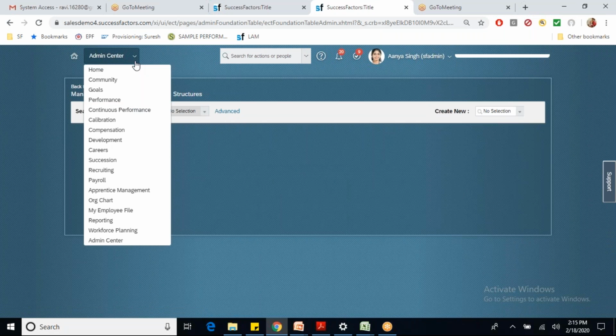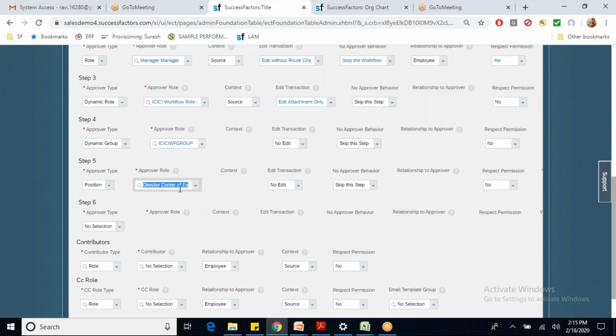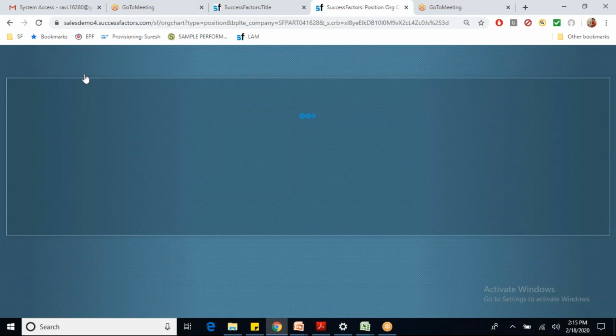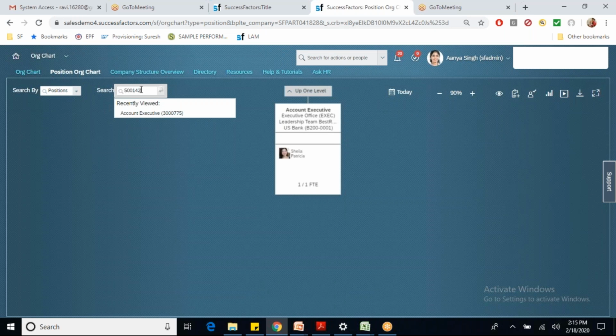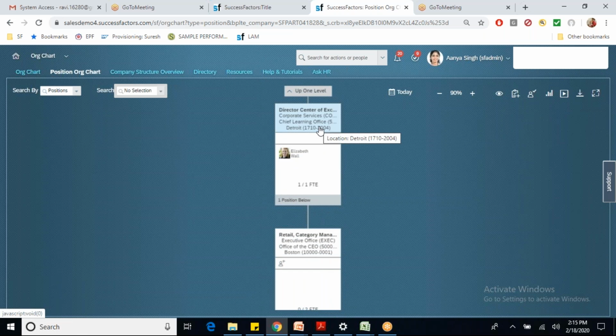How do you check who is there in that position? You need to go to the org chart. Position org chart. Let's type the position. This one. Elizabeth. Okay.